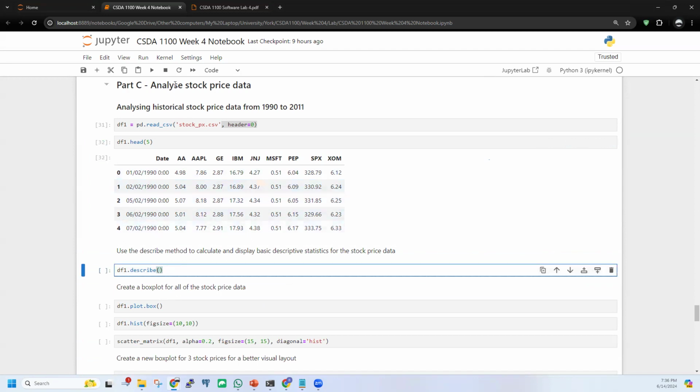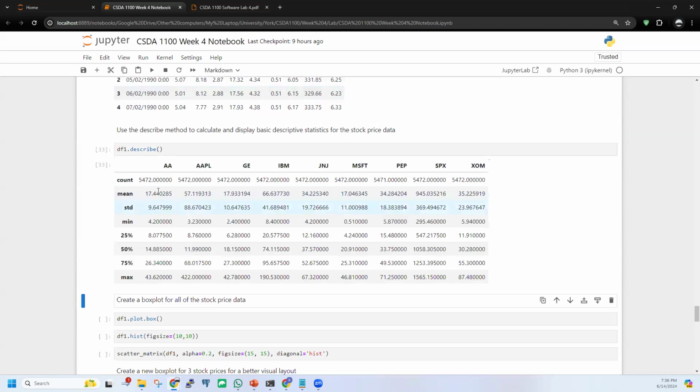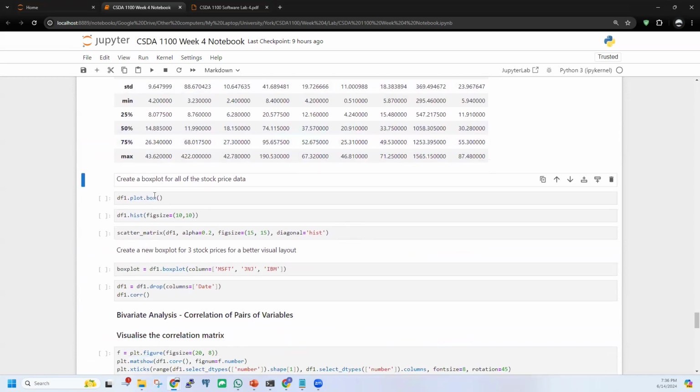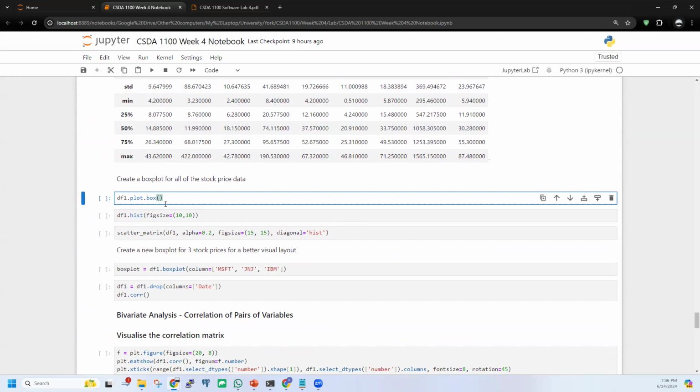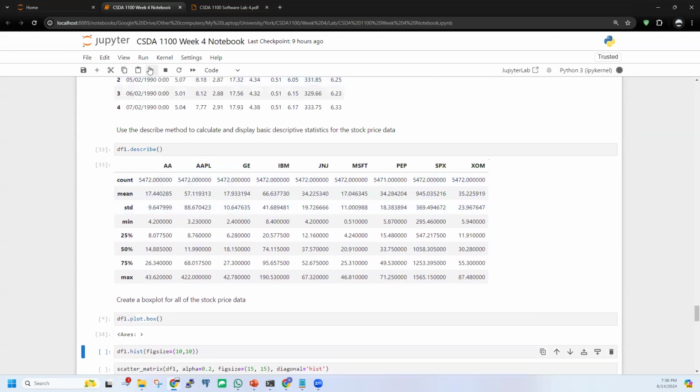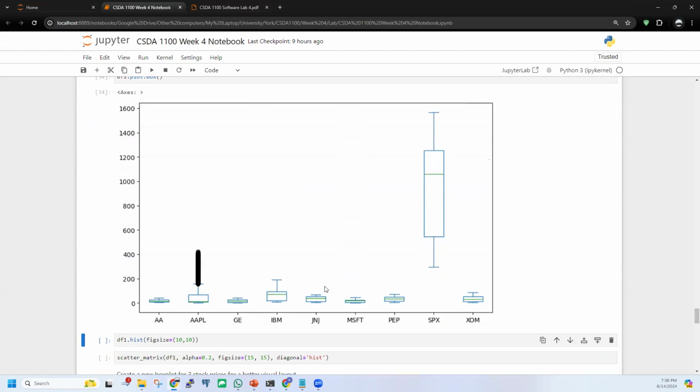So let's describe the data here. And again it can give you everything very quickly. Let's do a box plot of every different company here, right? You can see that the range of SPX, which is the index, is quite prolonged. As you can see, the 1600 all the way to 0 is some sort of normalization that is happening. Obviously, SPX has values that are 1400, 1500. This is old data. I'm sure it's much higher now, but it can do the same thing.